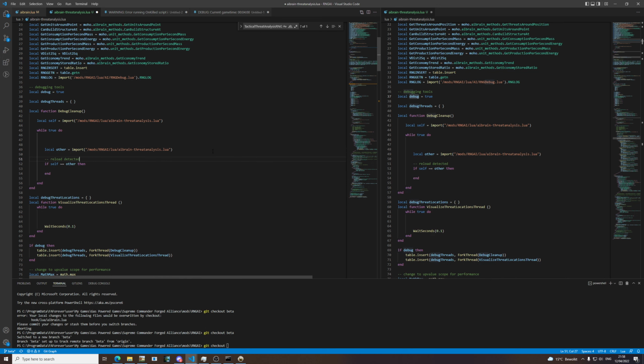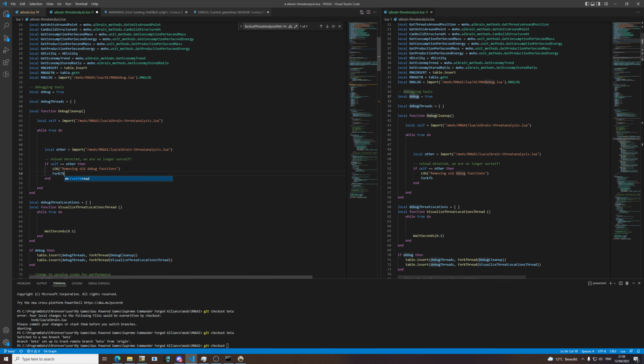Reload detected. We are no longer ourself. Spew or just log: removing old debug functions. Fork thread.